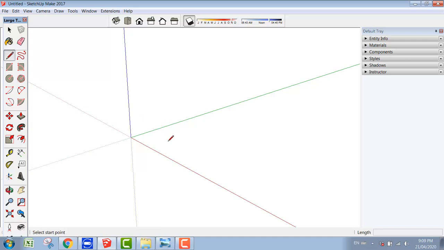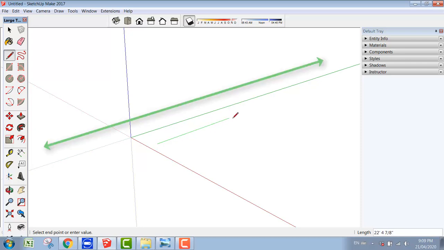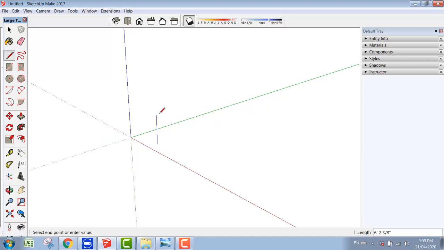So if I draw a line in this direction, and the color is green, it means that it's exactly in that direction. When the color is blue, I'm 100% sure that it's in this direction, and here it's in the red direction. This is very helpful, and we will talk about some features later.